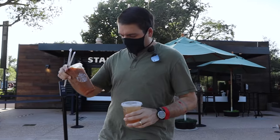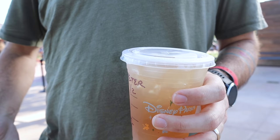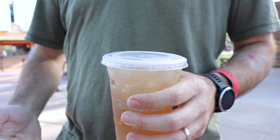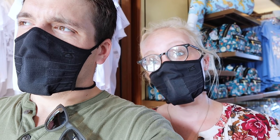We're going to the temporary, but not temporary, Starbucks. Ooh. I think that's got more dairy in it than I realized. Oh gosh, I got a peach green tea lemonade, sweet and. I wish we could go on the Norway ride. The Maelstrom? Yeah. Okay, one, this is absolutely delicious, divinity and fall in liquid form, even if my stomach will destroy me later. My stomach never hurt after I had that hot ham and cheese thing. I know, but our stomachs are very different. Also, I tried it. I'm sticking my tongue out right now.